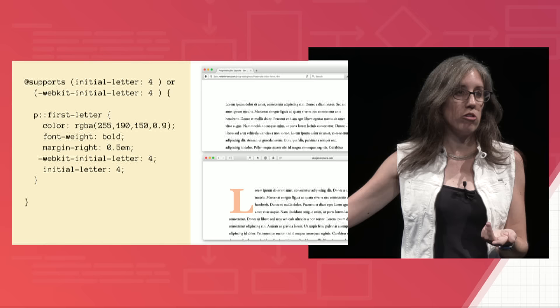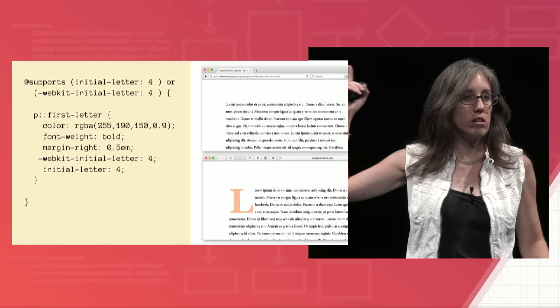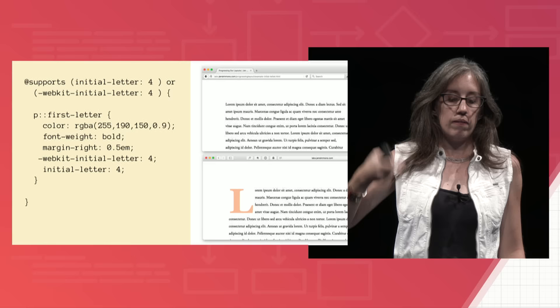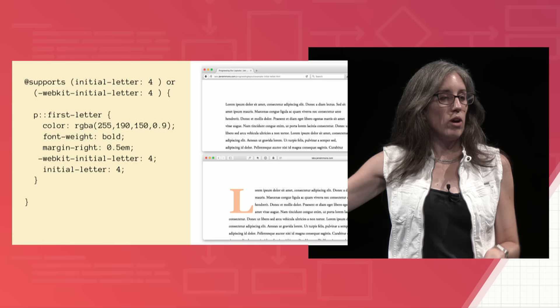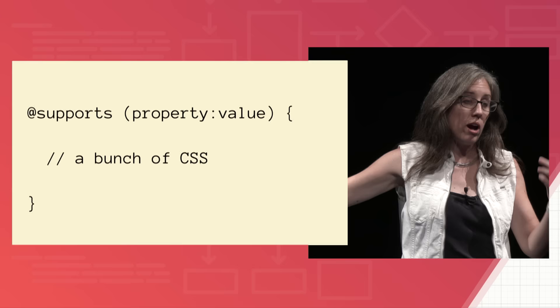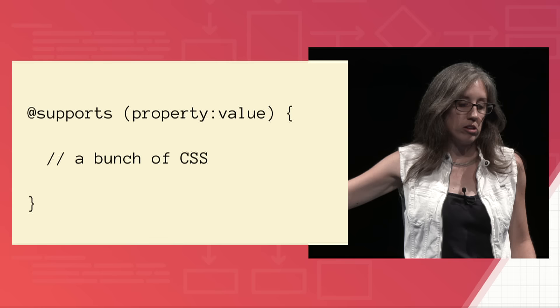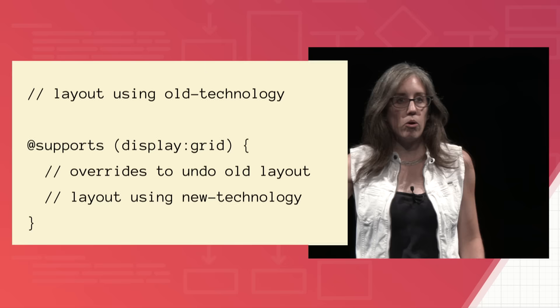You can go ahead and use this code today, even though the only browser that supports initial-letter is Safari 9 and 10. In most browsers you get the experience on top, and in Safari 9 and 10 you get the drop cap experience. By the way, we're putting this right now into Firefox - Jeremy Chen, who's here from Taipei, is the engineer working on it. Feature queries are a huge tool that people should start using. At-supports property and value - put a bunch of CSS inside. This is going to be really important as we start to use grid, letting us put a fallback layout for older browsers that don't understand grid, and then inside 'supports: display grid' write code for grid combined with margins, padding, color, and whatever else we want.